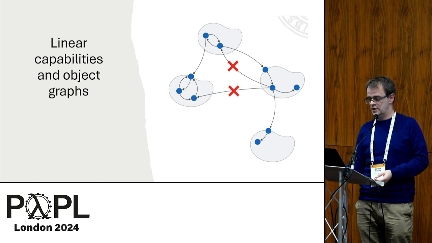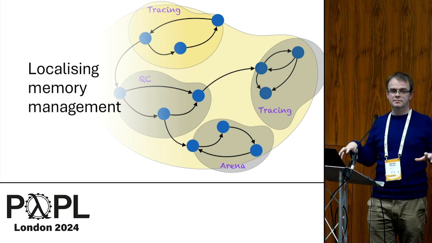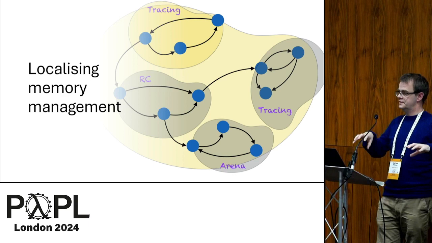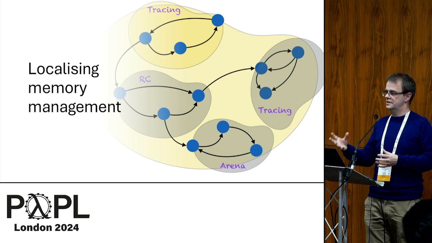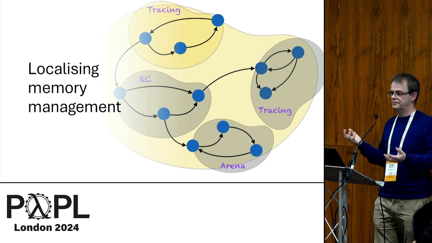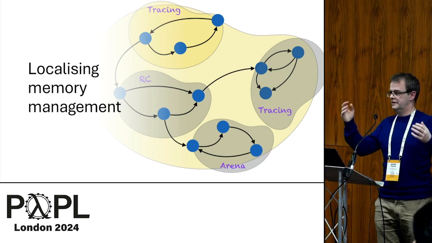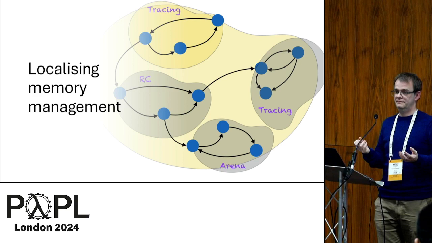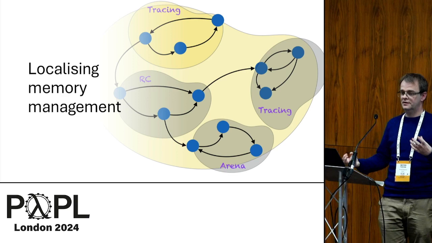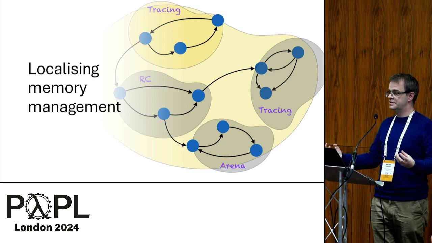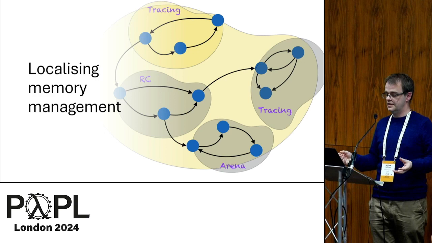And the reason I think this is really interesting from a memory management point of view is that once you've started partitioning your memory up into pieces, you can ask, how do I manage the memory in that region? Well, I could do tracing, or reference counting, or arenas. It's been quite interesting listening to some of the talks today, where lots of people have been worrying about custom allocators, because everyone implements custom allocators: this bit of code wants this strategy, and that bit of code wants that strategy. So if we can build a language that gives you strategies for memory management, built in and clean and easy to change, then those custom allocators are no longer a threat, they're a benefit.